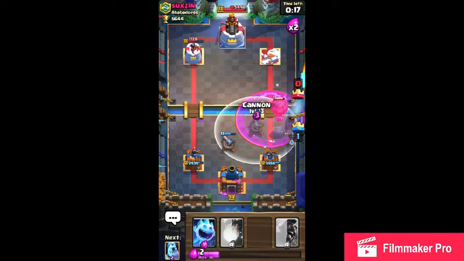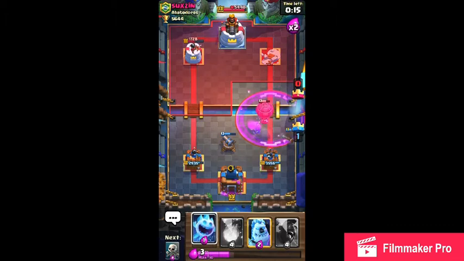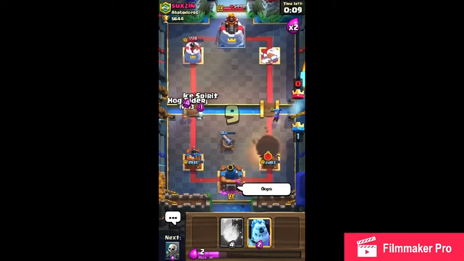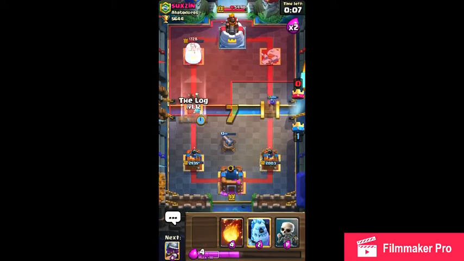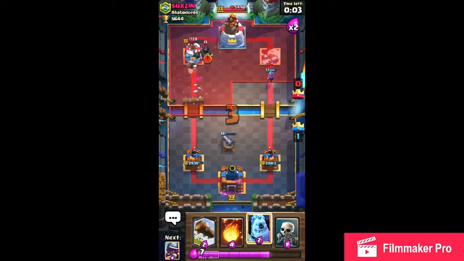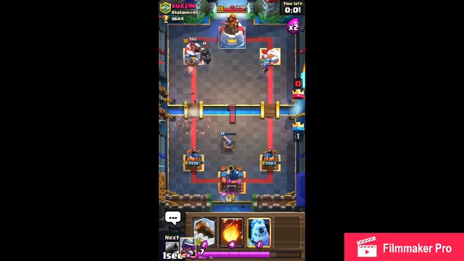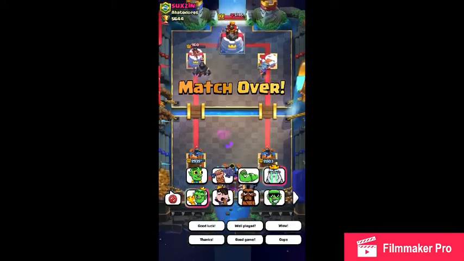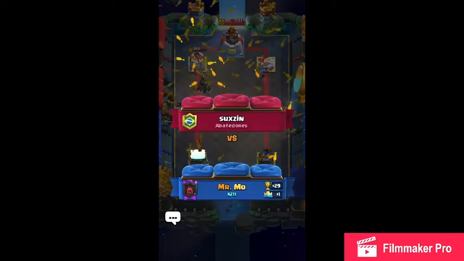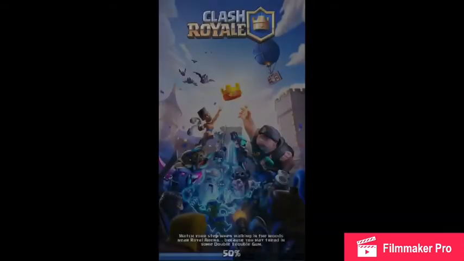I wasn't sure if it would pull it, and at this point I knew I had won, so I wasn't really worried too much about placement. That's obviously not the ideal placement for that cannon. I could have Ice Spirited if I really needed to, but I didn't need to. The game's already over at this point. I was just trying to get the cheeky 2 crown for the pass. Bonus crowns, always nice. I will always take those. And give them a little floppy fish, because why not?